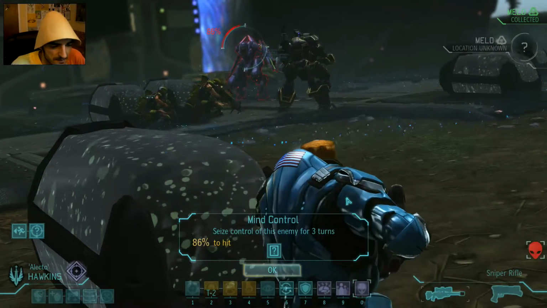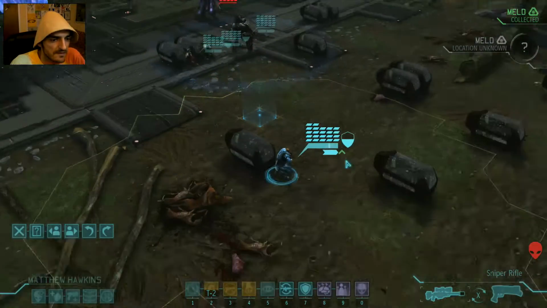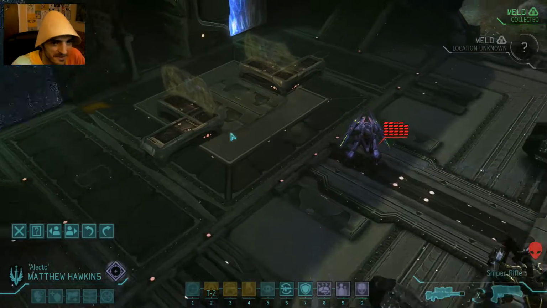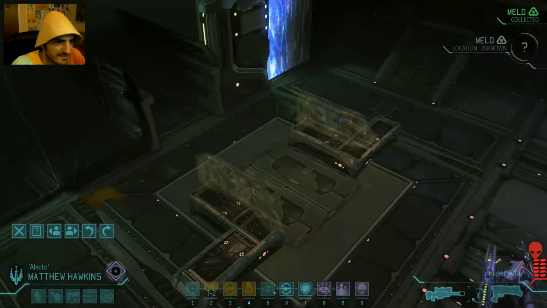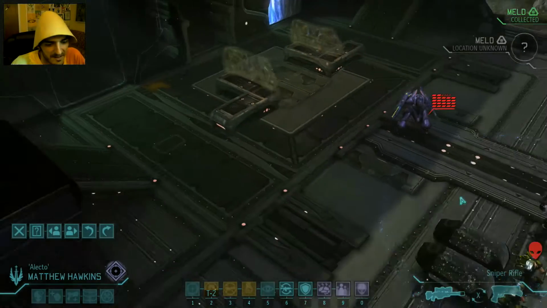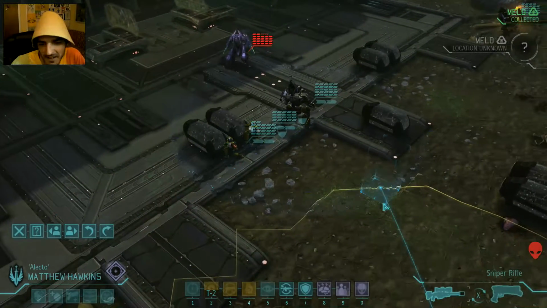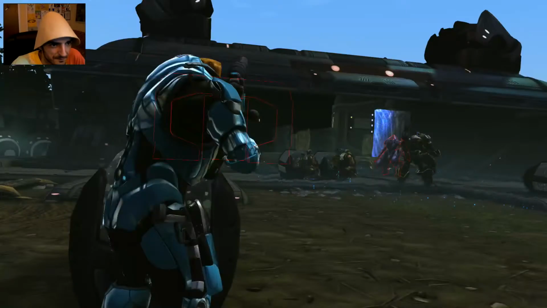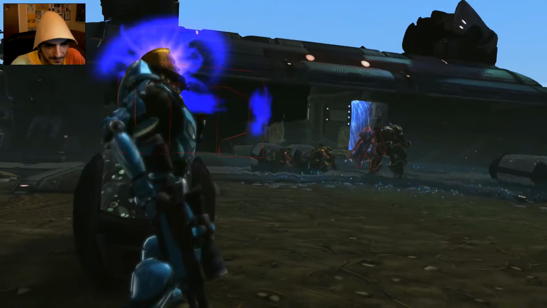96, is it worth doing this? He can be scouting for us ahead. We're gonna send it in the ship and maybe fight other enemies with it. Yeah, let's try that. If it doesn't work, we'll punch it. Come on, Matthew. Is it working?